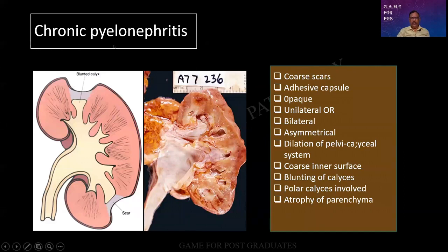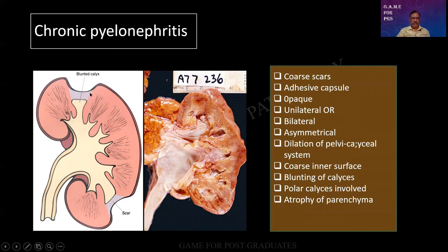So this is a pyelonephritis. Pyelonephritis, as I had been mentioning earlier, there can be widening of the pelvis, widening of the calyx, there can be blunting of the calyces. They say whenever there is a regurgitation or a reflux, it goes to the poles, and as a result of which there can be blunting of the calyces.